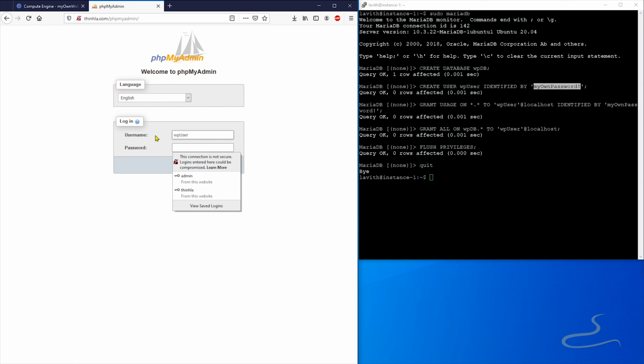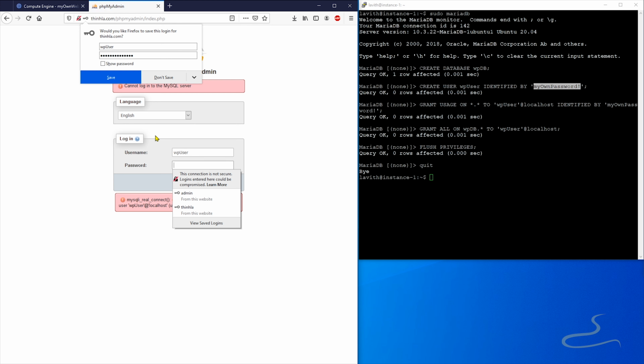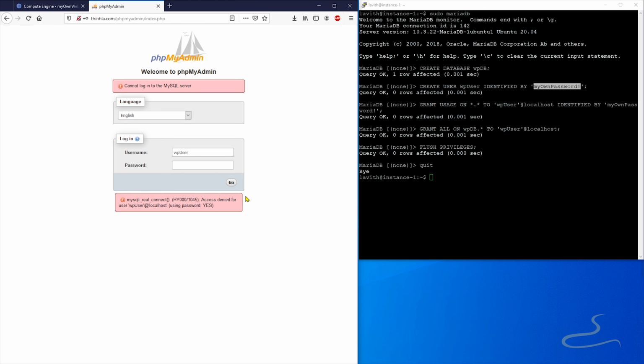From my website, I'm going to log in with the username that we just created over here, and with the password that we just gave to the user. So we're going to try to log in to phpMyAdmin. Oh, I think I got a wrong password. So make sure that you got the right password though. So I'm just going to copy and paste it, much easier.